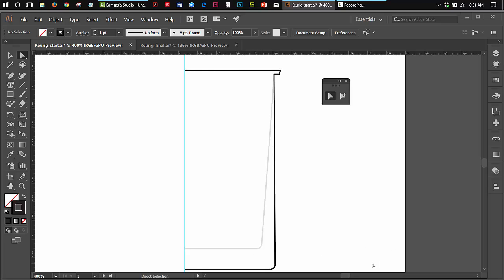Now, when I created this K-cup shape in the first place, I don't know whether that's an actual size or not. The bottom line is all I'm trying to show you here is how to play around with the pen tool and the direct selection tool in order to make a shape that you can use in a 3D Revolve.